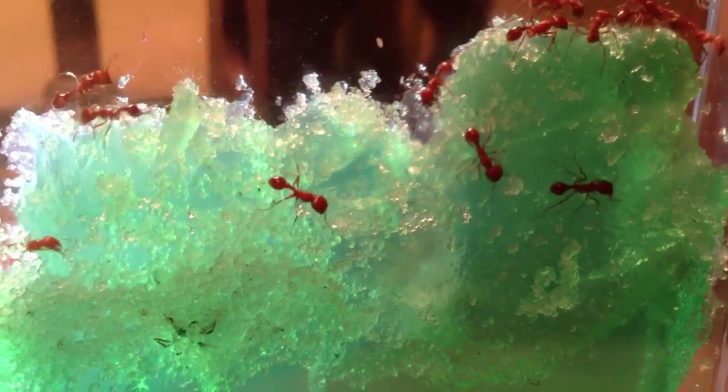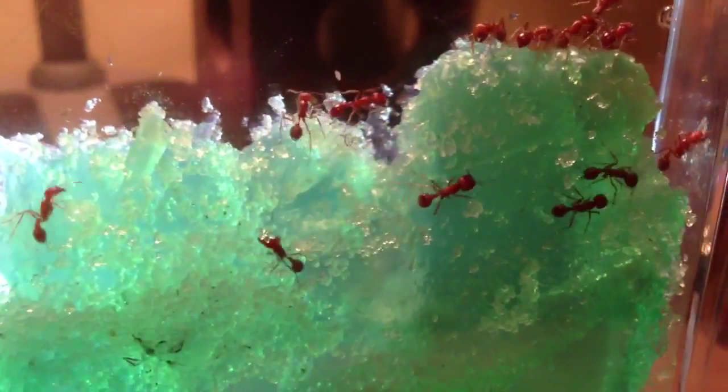Here's the harvester ants that I've had — this is the second batch that I've gotten, and these guys have been pretty active compared to the first batch. They're digging a lot of tunnels in a fast amount of time. You can see there are a couple tunnels kind of going around through to the other side. It's been fun watching them build these cool little tunnels, and it seems like they just love running through them with no end in sight.